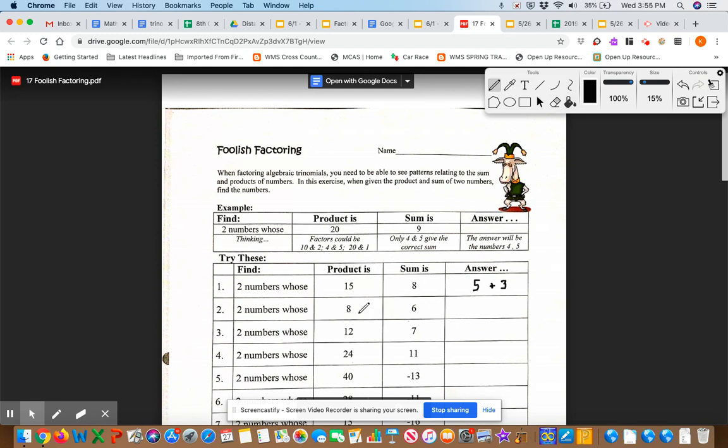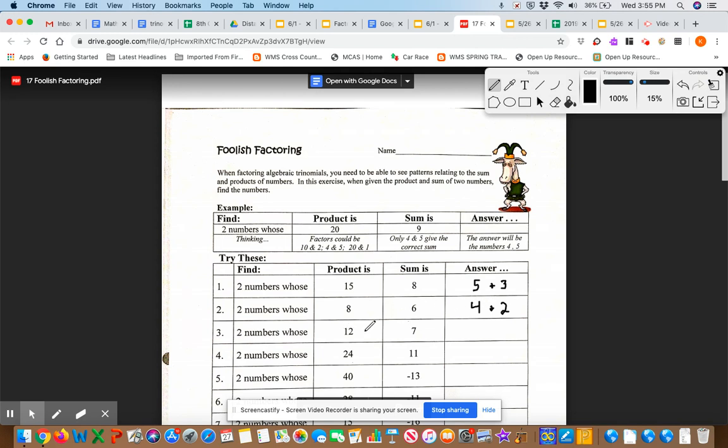In this one, I'm looking for two numbers whose product is 8, and those same two numbers have a sum that is 6. So in other words, I'm looking for the factors of 8 that add up to 6. And I'm hoping, again, we're not having much difficulty with this. The numbers I can think of, the factors of 8 that add to 6, would be 4 and 2. I'm pretty sure that 4 times 2 is 8, and the sum of 4 and 2 happens to be 6. So that's what I'm looking for.